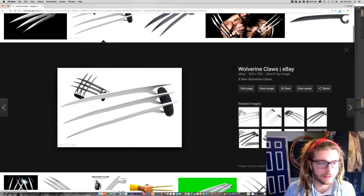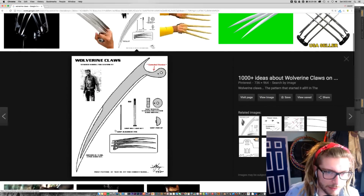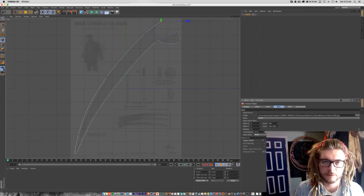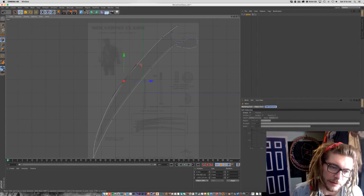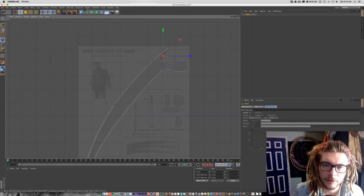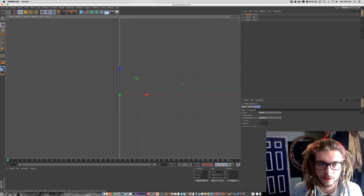I've been working on this all day and had a lot of fun. I want to go through the process: first I looked through reference images and tried to find something that I thought was cool, then used the reference image as a background and traced over the initial shape of the blade, then extracted it into three little lines and made the blade.